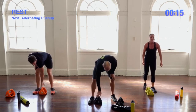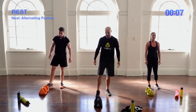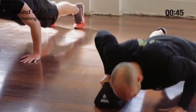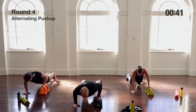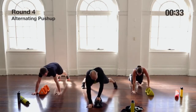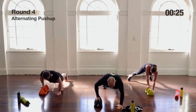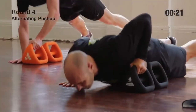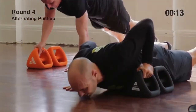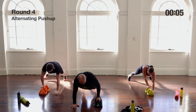Alternating push-ups again — one version for everyone, single Y-Bell exercise. See if you can do it on your toes this time; use your knees if easier. We push, step across, drop and drive, step across, drop and drive — looking for a bit of resistance on the way down, then power up. Tighten through the tummy to work all the core muscles. Step hand and foot across at the same time — opposite hand, opposite foot — bringing the whole body over to one side of the Y-Bell.